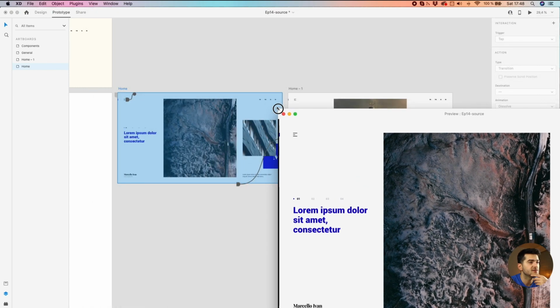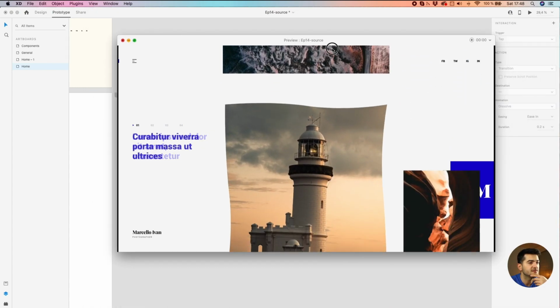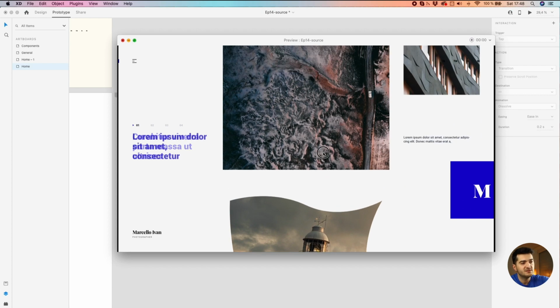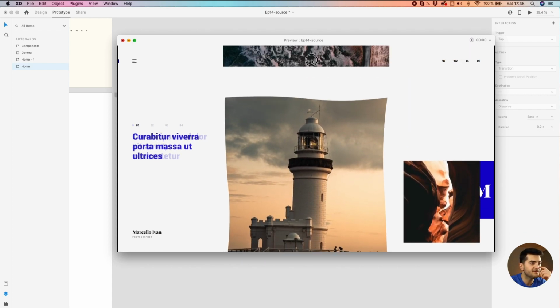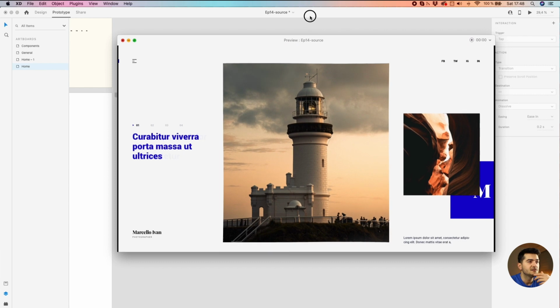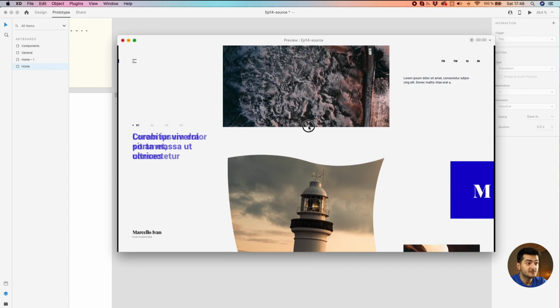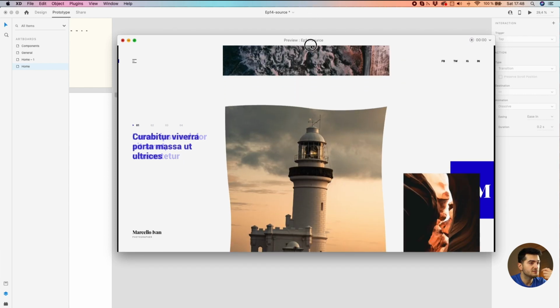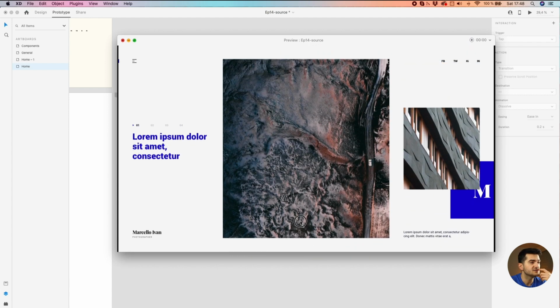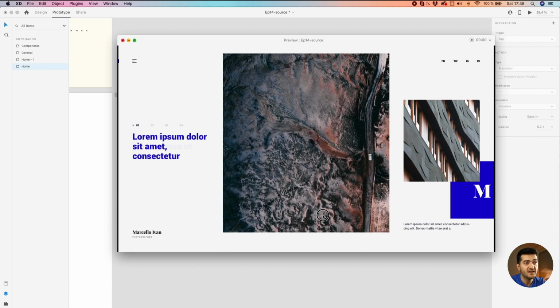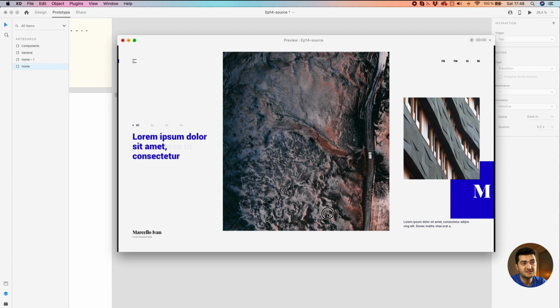Let me decrease a bit. Let's see. Yeah, you see? The image is somehow rotating, creating a super interesting effect, and it's scaling up to its original size. Super cool effect, which I dig very much. And you can see here the different speeds that each card has.